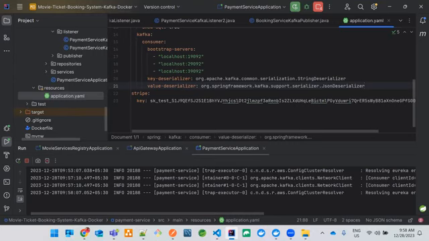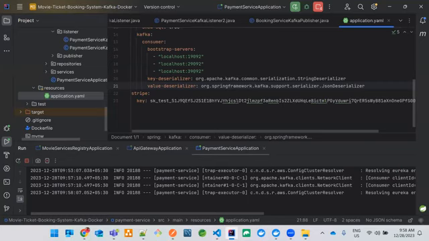Are these servers on-premise servers or cloud servers? See, we are not running Kafka inside our local machine, correct? Setting up Kafka on a local machine takes about 1.5 hours for installation itself, like an OS installation.